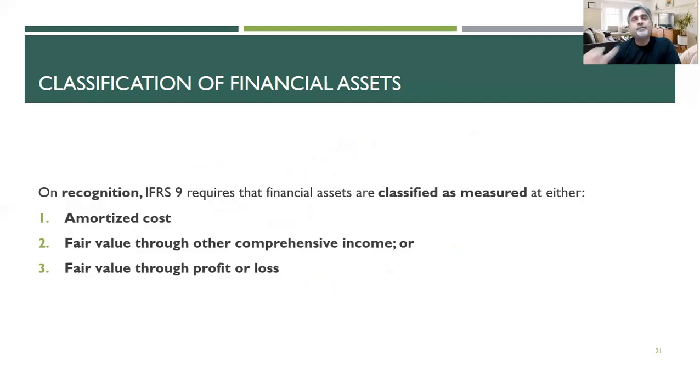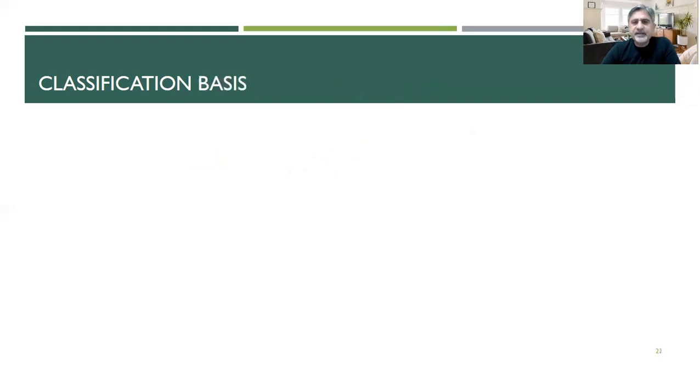Okay, classification basis. Now, how do we know which asset we should write down in amortized cost, which asset we should put in fair value through OCI, which should go to fair value through P&L? I will first explain the rules which have been given by the standard IFRS 9. And then I will explain the logic, the rationale, the reasoning behind those rules. So not just, okay, you have to remember it, but we have to understand it.